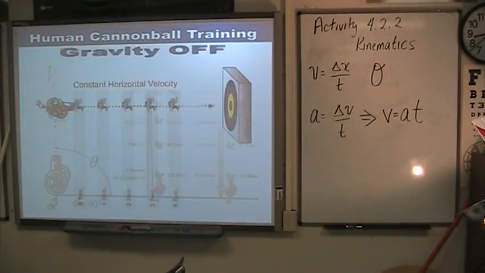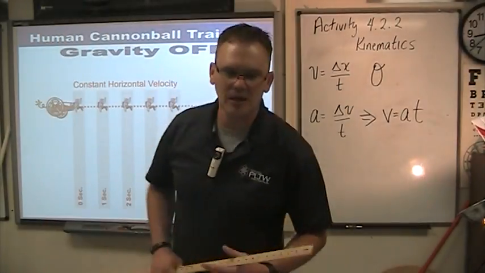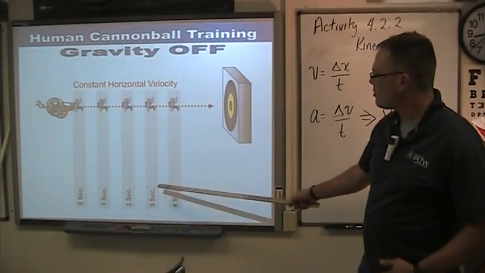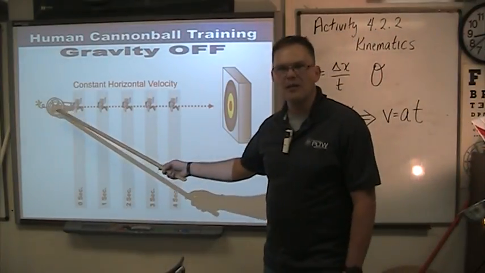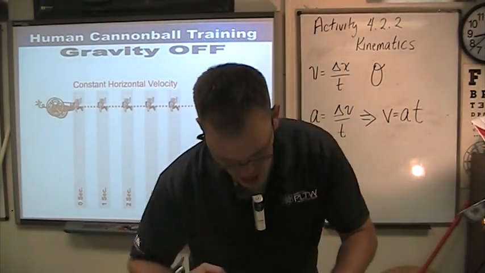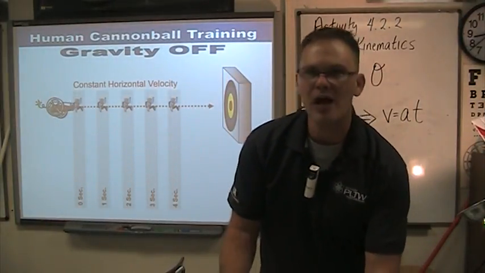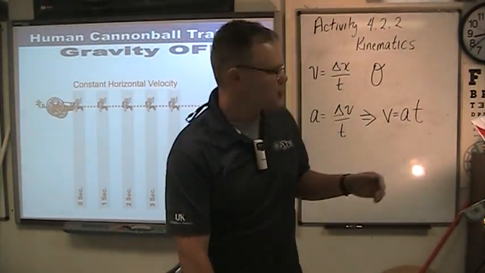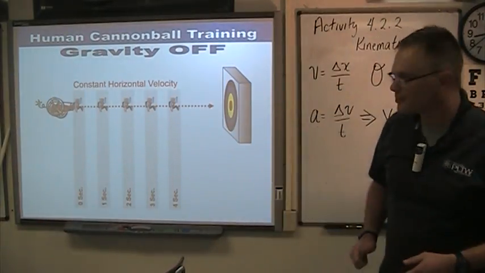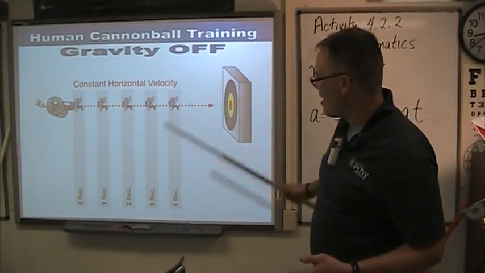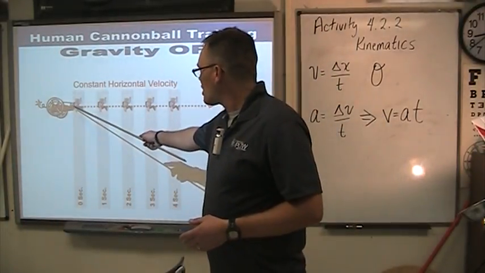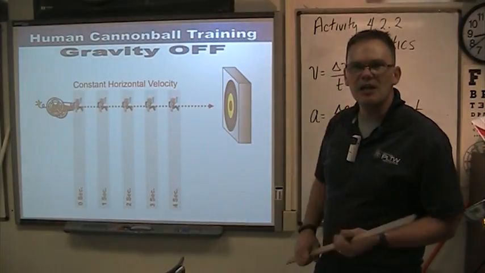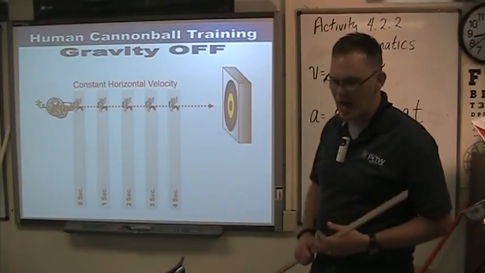Now, we've talked about the up and down. Let's talk about the left and right. Notice after 0, 1, 2, 3, 4 seconds, if I shoot a cannonball straight horizontally without gravity, which simply means we turn gravity off, the object's not going to fall. It's going to continue in a straight line path. In other words, we can say velocity times time is our distance, and with our constant velocity, it's going to go the same distance each and every second until hitting our bullseye.